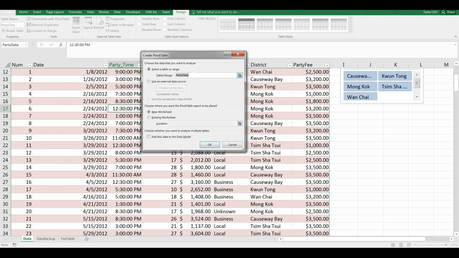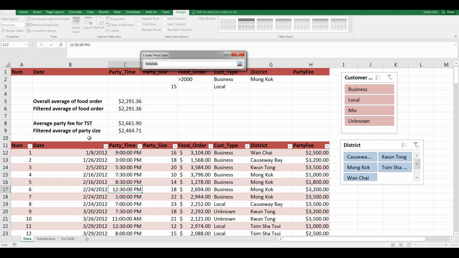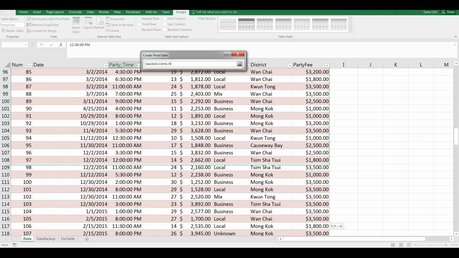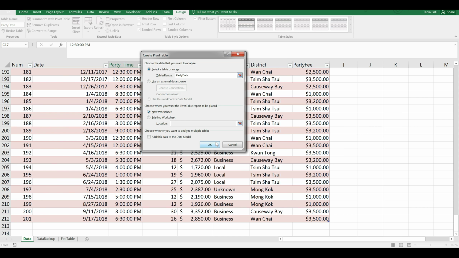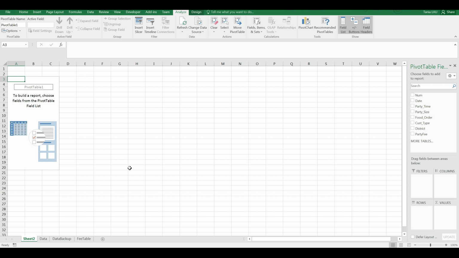Make sure it sets the data correctly, or if you're not confident enough, you can simply select the whole table again. And then click OK. Now we are on a new worksheet, and we need to rename this worksheet to Pivot Analysis.